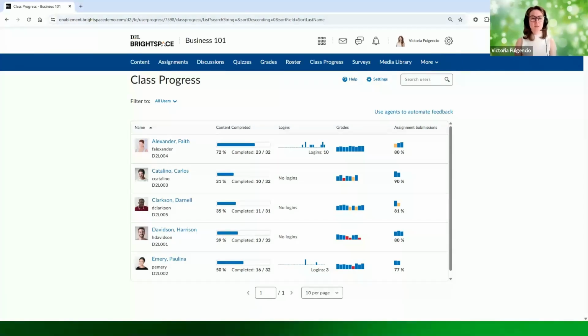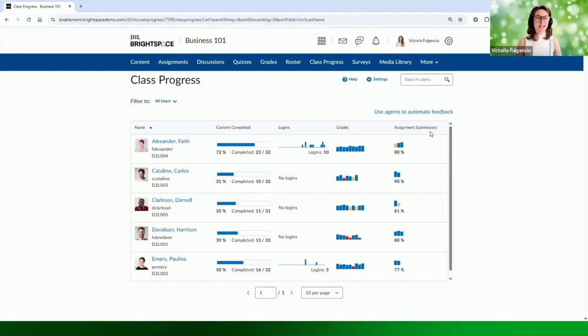When I first enter my class progress space, I can see a list of my students here, how much content has been completed, their login history, an overview of grades, and some assignment submissions here. What's awesome about this overview space is that it's customizable to what's important to you.